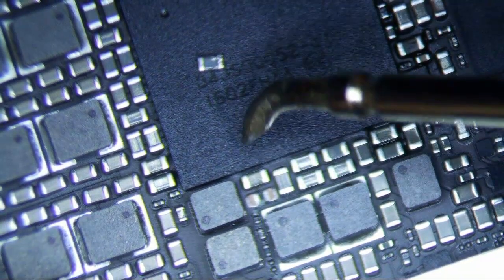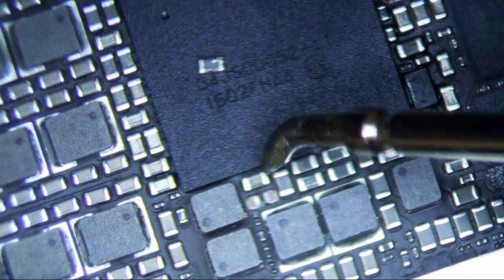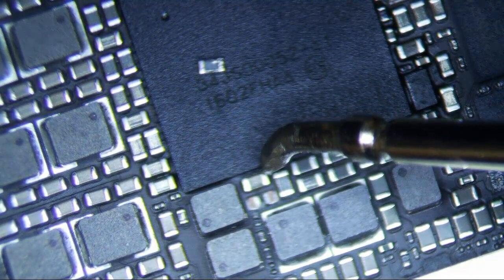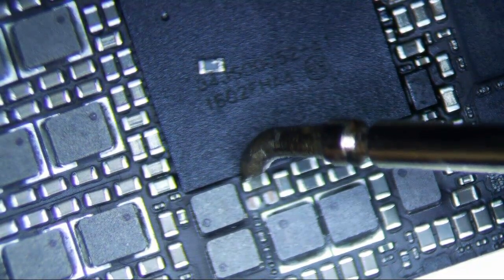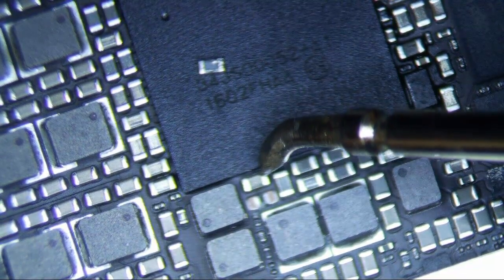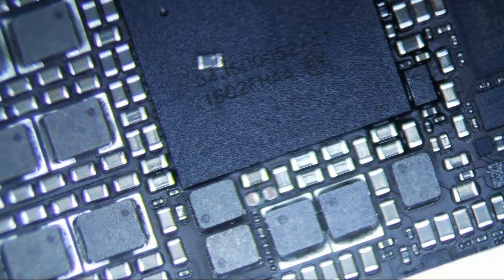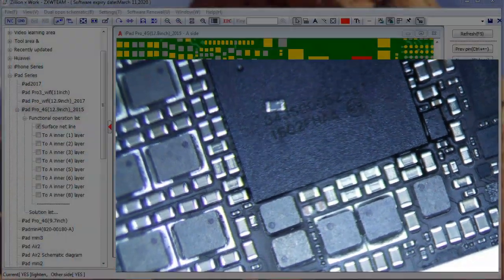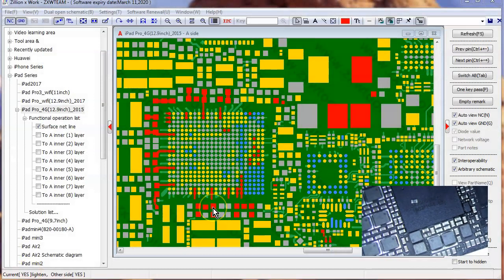And then, to confirm that we've fixed this thing, we can just check both sides of this and make sure that we're getting the correct reading. And we're getting 0, which is ground, which is correct. And then on this side, we're getting 0.161. So basically, every capacitor in this line, I mean every capacitor that's connected to this pointer here, which is shown in red in ZXW tools, is on that power line, all right? And in order to understand that, you have to understand circuits a little bit better, okay? And essentially, this is every component that is in parallel.